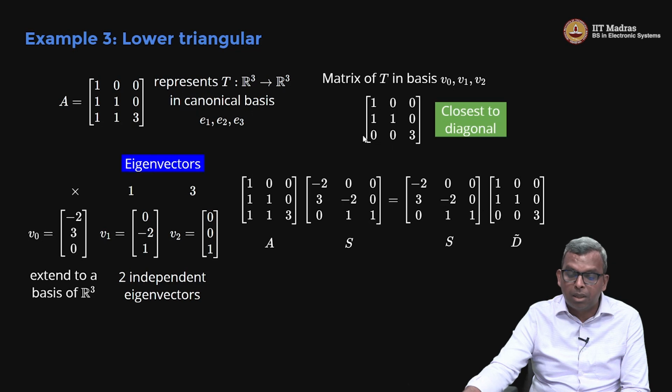It's quite reasonable. The coordinates of A times V0, the first column here, are going to be V0 times 1 plus 1 times this second column, which is 1, 1, 0 in the V0, V1, V2 basis. That's why you get a 1, 1, 0. Previously it was all eigenvectors, so you got entries only on the diagonal. Now this new vector -2, 3, 0 is in this basis 1, 1, 0, so it's a linear combination of these 2 vectors. Again you get a change of basis here, and these formulas hold, but you don't have a diagonal matrix.